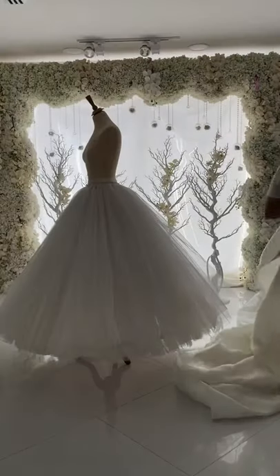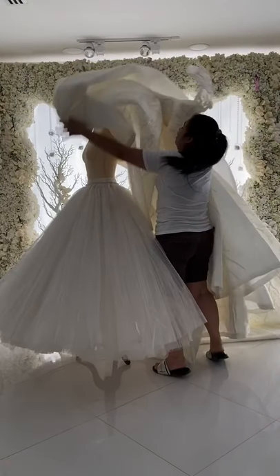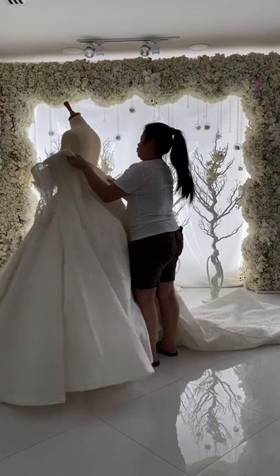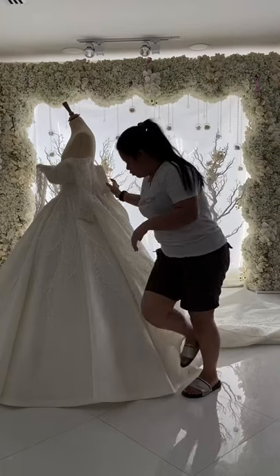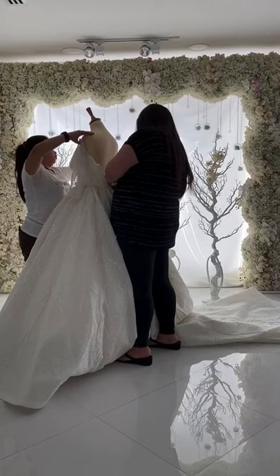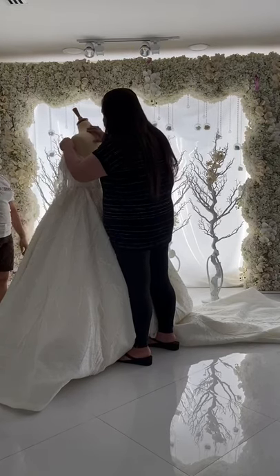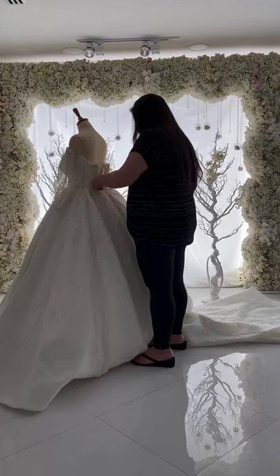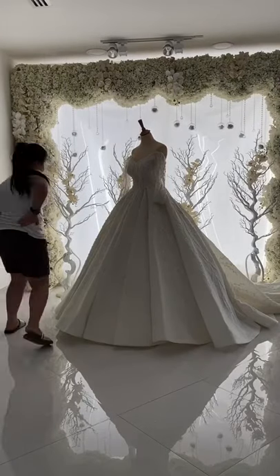Now here's my attempt at putting the wedding dress onto the mannequin — mind you, it's really heavy. This is how we struggle to put dresses on the mannequin, but don't worry, if you're a real person wearing the dress, this is not how we dress you. I wasn't able to get it on the mannequin alone, so our designer came over to help. After a few pins and a little bit of alterations to fit the mannequin, we managed to get it on.